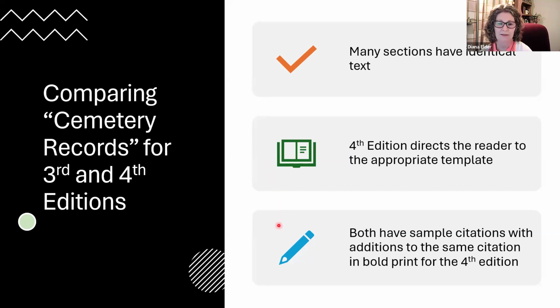And both of them have sample citations. And I noticed that the citations were the same, for instance, with the cemetery records, and I believe with the other sections as well. But then Elizabeth Shown Mills has added some to her original citations. And so she has bolded those for the fourth edition. So I noticed that there were several citations that had additions.